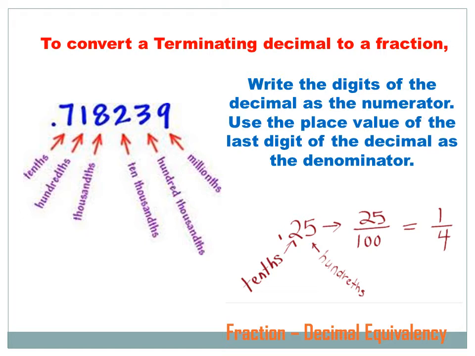If you want to convert a terminating decimal to a fraction, the first thing you've got to remember is the fact that the numbers after the decimal point have what are called place names. If we look at .718239, all the numbers after the decimal point are in a decimal place. The seven is in the tenths place. The one's in the hundredths place. The eight's in the thousandths place. The two's in the ten thousandths place, and so on. You'll notice that as we go from tenths to hundredths to thousandths, we're just adding one zero. One tenth is one over ten. One hundredth is one over ten with an extra zero after it, or one hundredth and so forth.